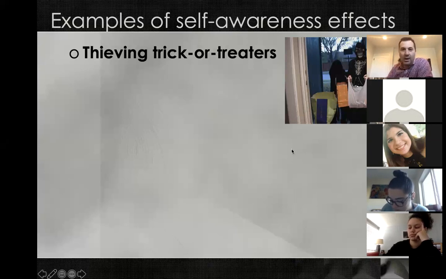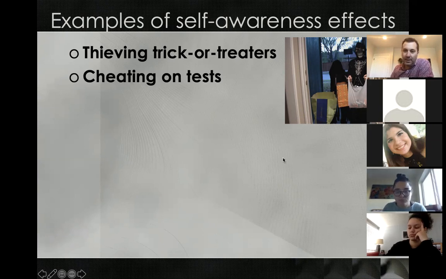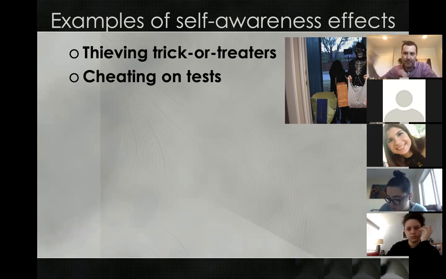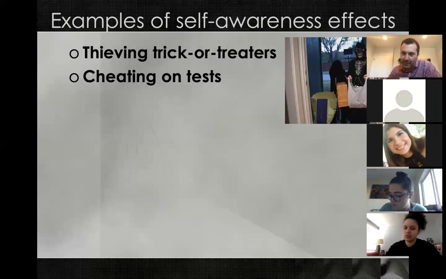And these effects happen not just with kids, but they happen with college students as well. This is a study that looked at student cheating on a test. And what they did in the study is they placed students in a room where they had to answer some questions. And if they answered questions correctly, they got some bonus in some way, some money or something like that. The point is that these students had a motivation to do well on the test, right? And they placed them in a room by themselves where there were secret cameras that were filming them. And so they can tell if the students cheated.